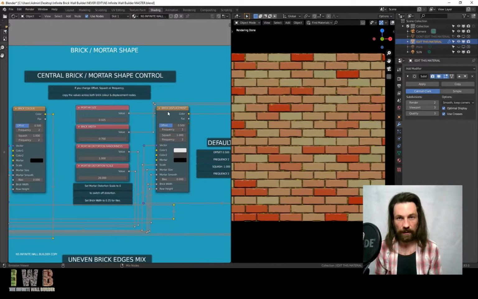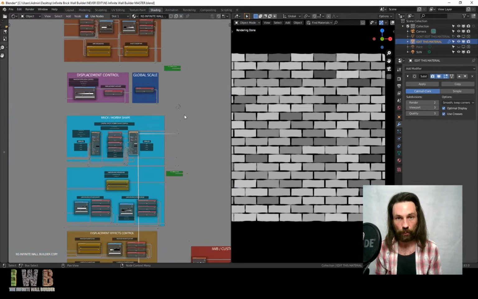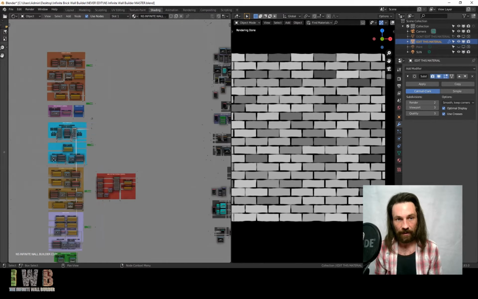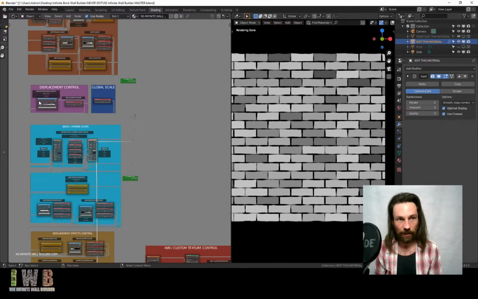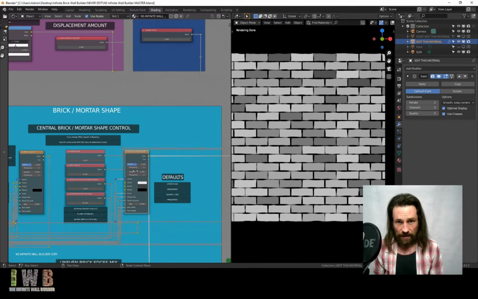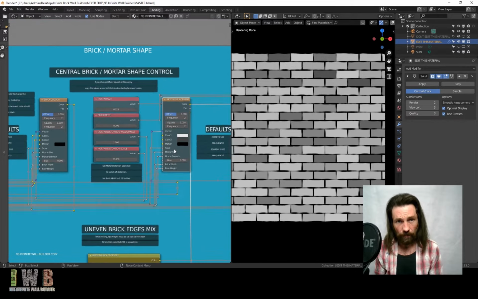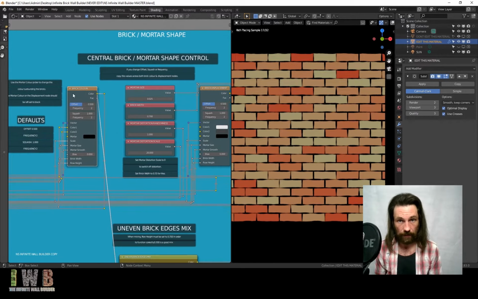If I Control Shift click this one, this is basically sending out what's being sent out of this brick displacement, and that controls all of the displacement. Everything is connected. This will end up going through all of this, back around, and then in through here, and ultimately out. So these have a lot of control. And this one does the same thing, but it's for the colour. That's controlling the initial base colour that everything else is applied on top of.